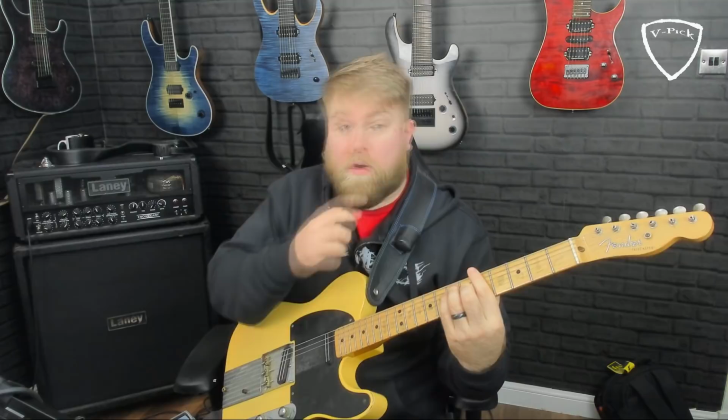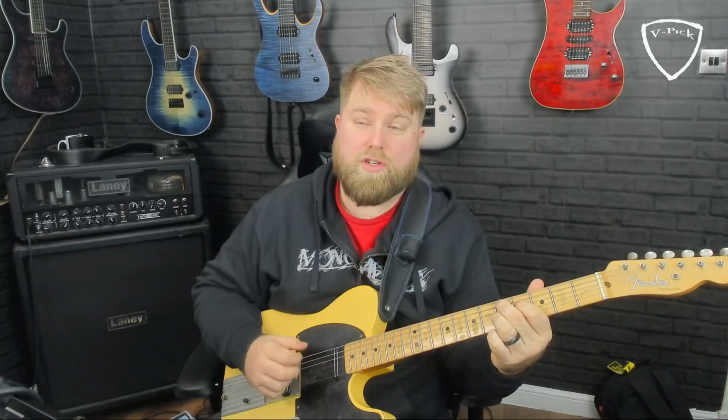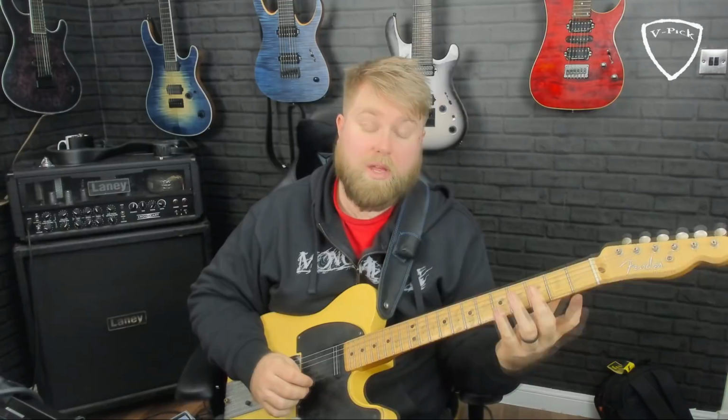So you need to be confident in arpeggio positions in all five areas of the neck in order to do this fluently. A to D7. I'm going to play, let me think, the first eight bars of a blues, right? So a bar of A, a bar of D, two bars of A, two bars of D, two bars of A. Okay, and I'm just going to play quarter notes.